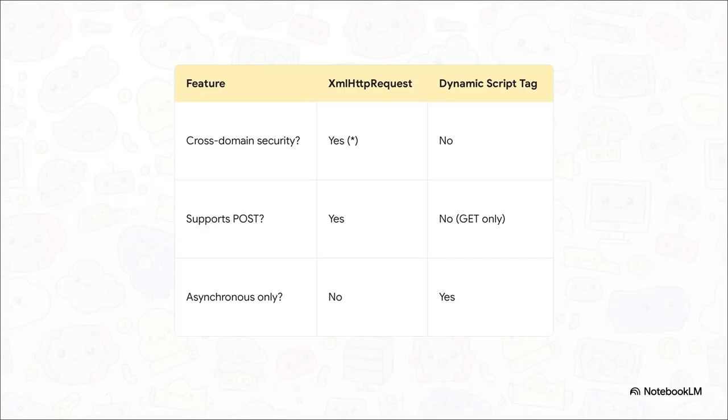And if that wasn't enough, you also had browser security rules that blocked pages from grabbing data from different domains. So to get around that, developers came up with this clever little hack called the dynamic script tag. Basically, they would programmatically add a new script tag to the page that pointed to an external URL, because browsers let script tags load from anywhere. It was a really clever workaround for sure, but also super risky. It was a hack born of necessity.